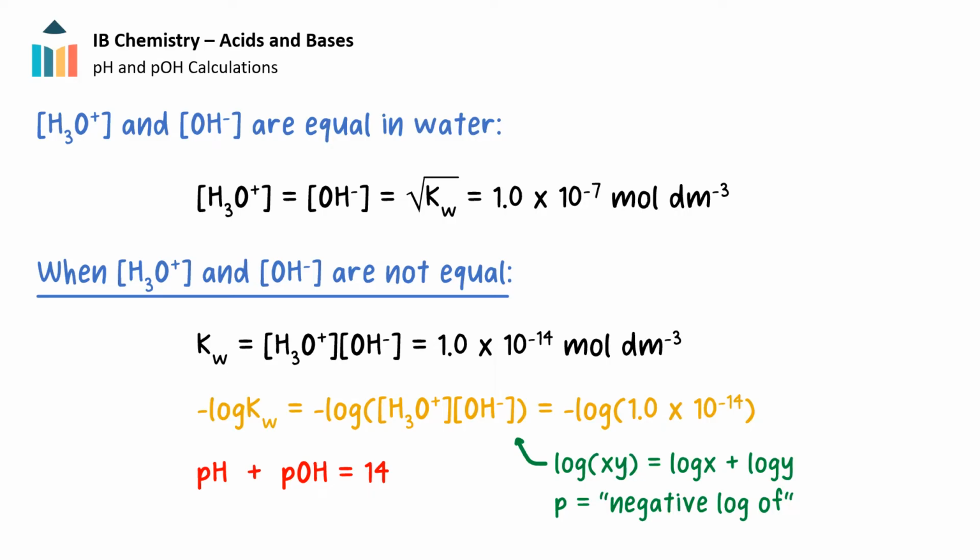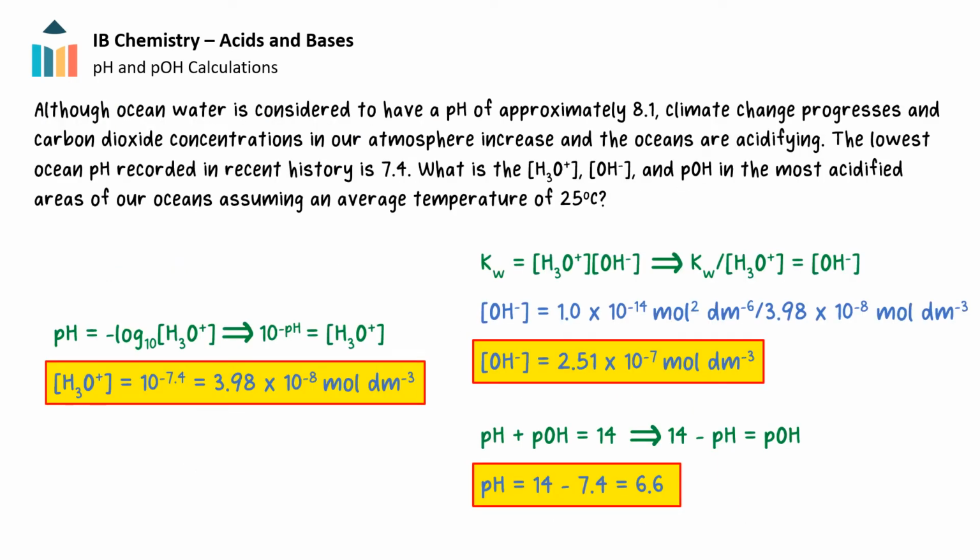The general rules for pH and pOH calculations are as follows. The Kw still applies and remains unchanged if our temperature remains constant. What we can do is take the negative log of all the terms in this equation and end up with this equation. Remember, the negative log is the p in pH and pOH. So we end up with this useful equation in the end that the pH plus the pOH will equal exactly 14 at 25 degrees Celsius. These rules make calculations related to pH fairly straightforward. Let's take a look at an example question.